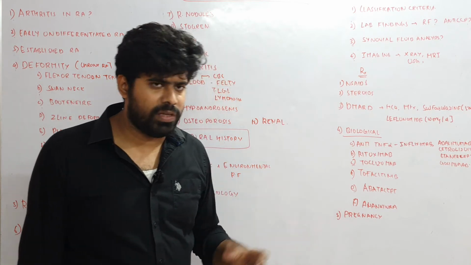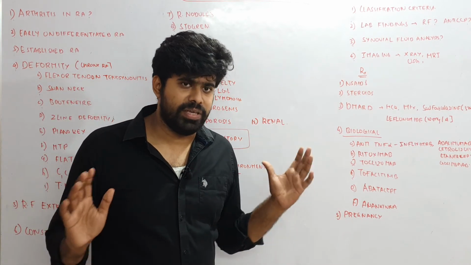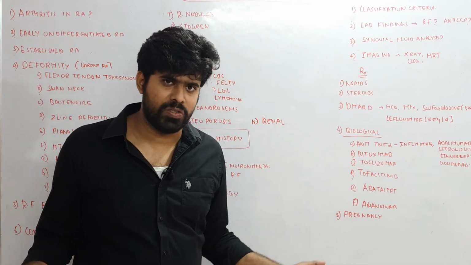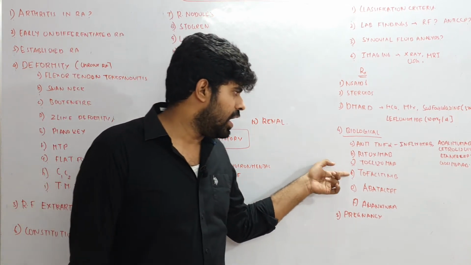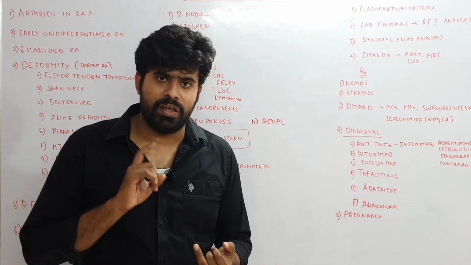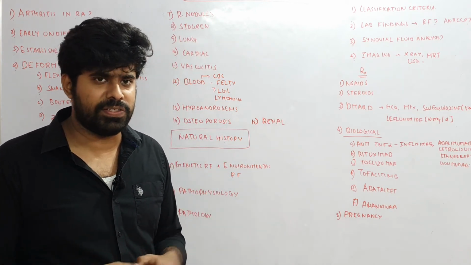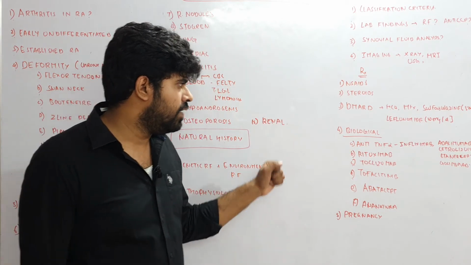Then tocilizumab, the recent COVID miracle drug, basically it is an interleukin-6 antagonist. It can cause significant immunosuppression. There is a high chance of opportunistic infection with tocilizumab administration. The patient can have neutropenia, thrombocytopenia, granulocytopenia. They can have liver enzyme abnormalities. So all these problems can occur. It can be tried as an add-on drug in these patients.